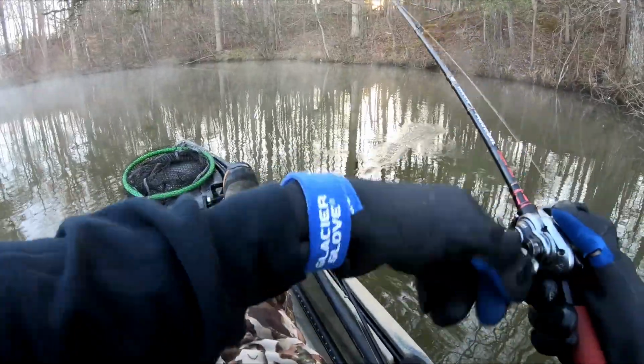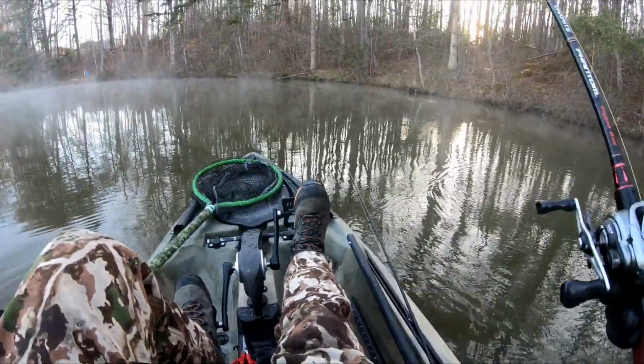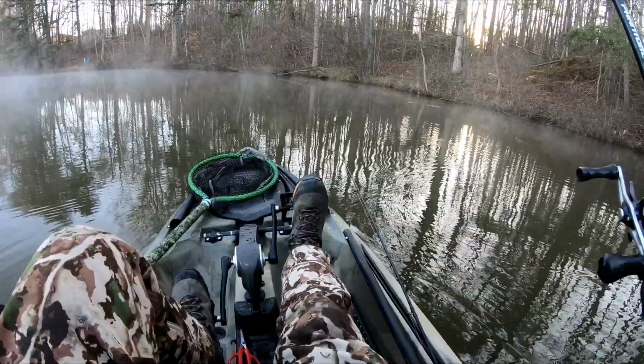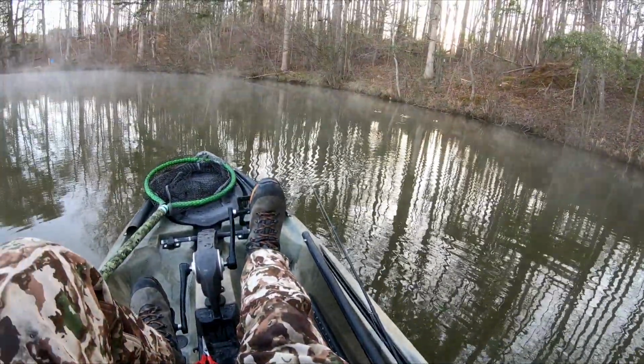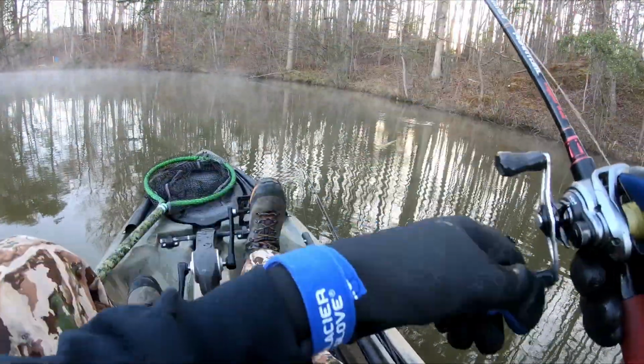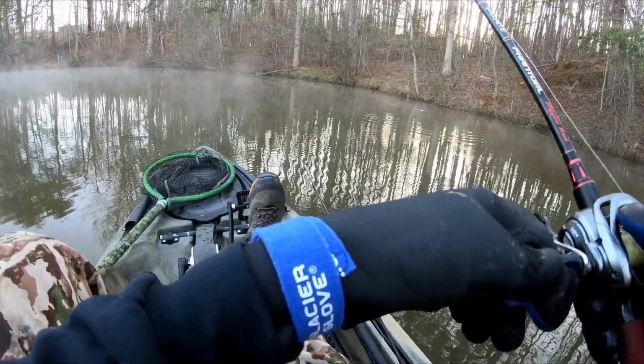And I always talk about fishing in conditions, so it's a perfect example of what I'm talking about. I wanted to come out here and throw that mag draft, but no cloud, no winds. I just knew, hey, mag draft might be better later in the day, but right now we're gonna need to stick with something a little bit slower moving, something a little bit more subtle.